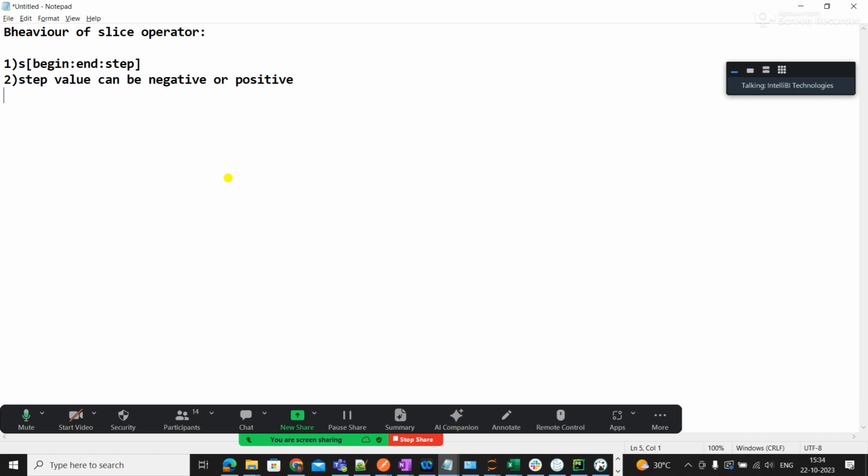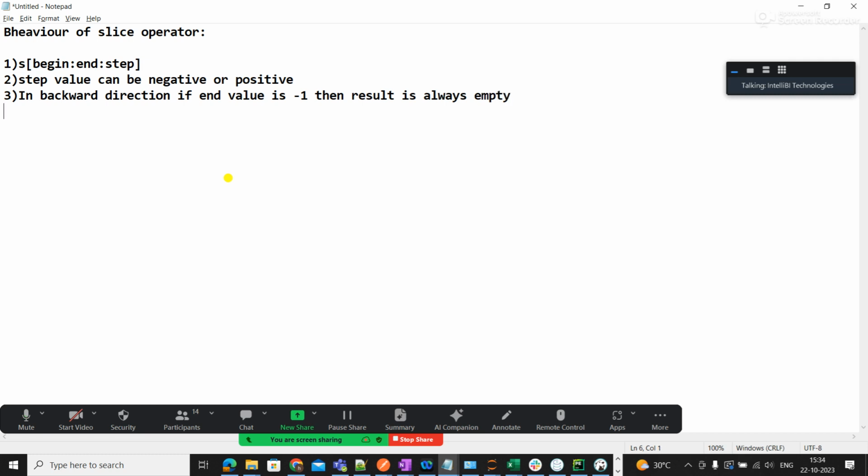These two are important. In the backward direction, if the end value is minus 1, then the result is always empty. I have this note and I have a good number of examples. In the backward direction, I have this as a rule. That's all. In the backward direction, if the end value is minus 1, then the result is always empty.